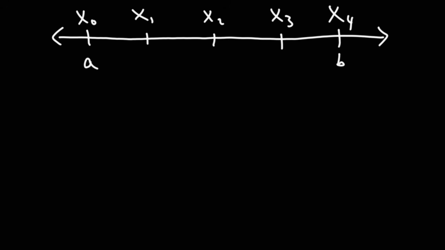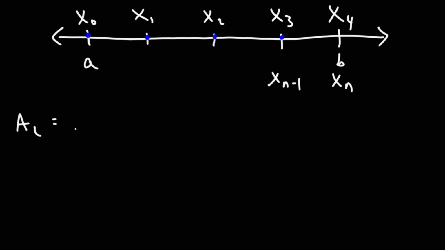Now sometimes n could be larger, so let's also call this x sub n, and let's call this x sub n minus 1, the second before the last one. For the left endpoints, there are 5 points here, but we're only going to use 4 because n is 4. So with the left endpoints, it will be 0, 1, 2, and 3.